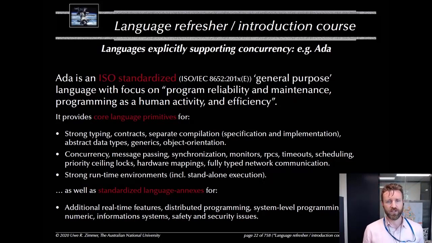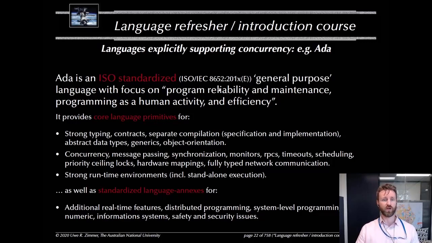But for now, a couple of other features of Ada that are quite interesting. First of all, this is just a quote from the ISO standard for Ada. Ada is intended as a general purpose language with a focus on program reliability and maintenance, programming as a human activity, and efficiency. That does sound like Department of Defense speak, but I guess the important thing is it's not strictly intended as a real-time language. It's not strictly intended just for aviation. It is intended as a general purpose programming language like C or Java or something like that. But the important part is this focus on reliability, and we'll see how that comes across in some of the features of Ada. The reason we're using it in this course is, well, a couple of things. First of all, it provides some very interesting language primitives. In particular, it provides a very strong type system that allows you to constrain the types you're operating on in a number of interesting ways.